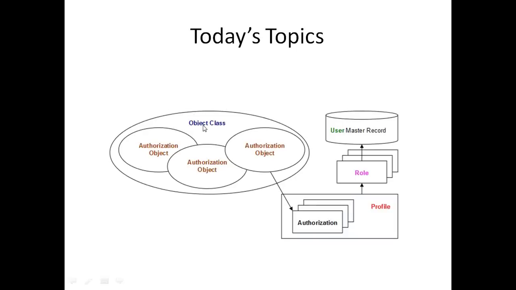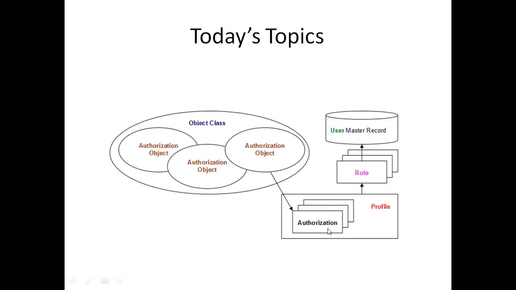So if you take an object class, it has a lot of objects, authorization objects. In our example, a person walks into the office. So the object class is all the objects in our office, UinPro office. Under UinPro office, we have reception area, computer room, like that, different areas. So what authorization will these people have? These are the authorizations.